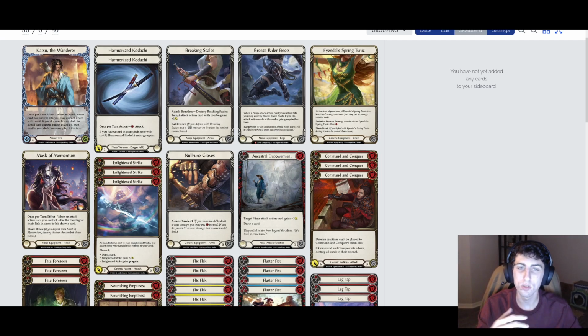You're trying to just keep blocking your opponent and keep stopping them from dealing damage to you until they either run out of cards in their deck, which is a fatigue game plan, or until they have a bad turn, they stumble a little, and then you can try to swing back with one of your combos.